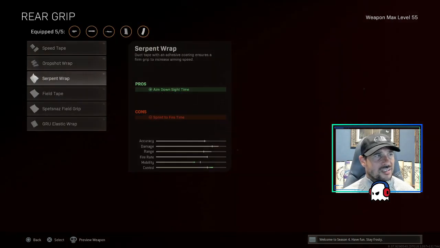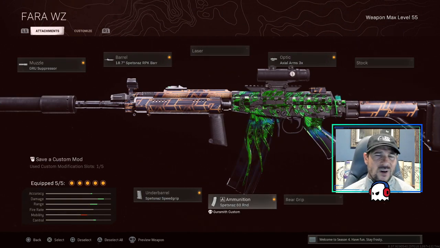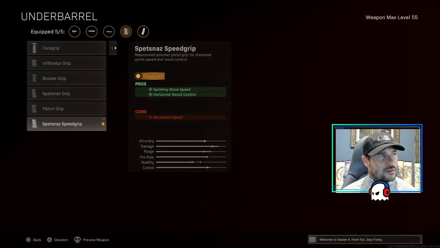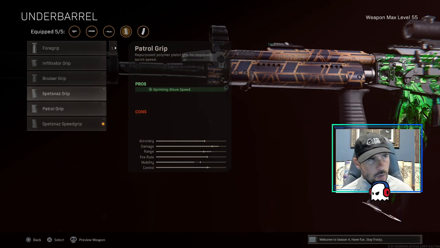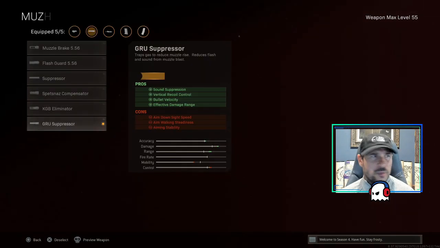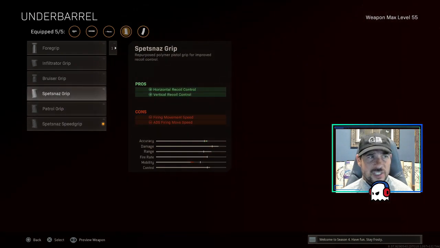Or I'd run the Grew Elastic grip, one or the other. But now I need to have that help in terms of the recoil. So most of you would probably think, why is he not using the Spetsnaz grip, which gives us that horizontal recoil control and vertical recoil control? And why has he got this Spetsnaz speed grip now? Well, he's only helping his vertical recoil control. Well, one, I think the Groove suppressor is helping me with my vertical control enough that I don't have to worry about having to have the Spetsnaz grip.